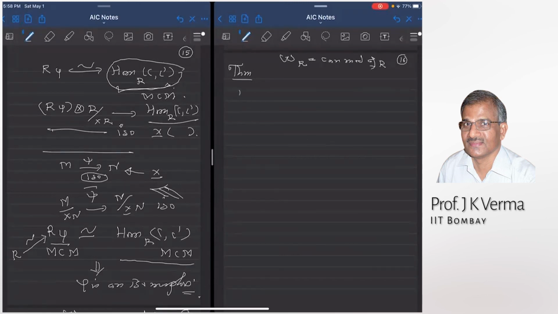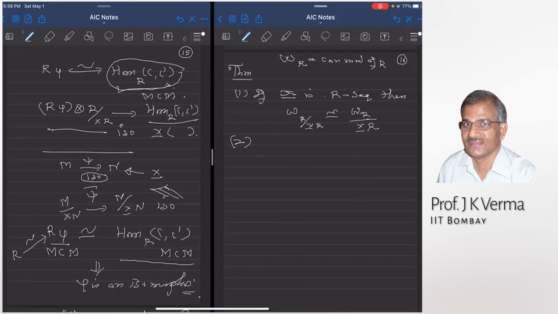Okay. Then first statement, if X bar is an R sequence, then the canonical module of R mod XR is isomorphic to omega R over XR. Okay, because it's a maximal Cohen-Macaulay module. If X is an R sequence, it is an R sequence on omega R. Okay, and this is saying that I can inductively construct a canonical module by going mod X, or test whether a given module is a canonical module. I can go mod an R sequence and then test whether it is a canonical module over R mod XR. Okay. Second, so this is called specialization.